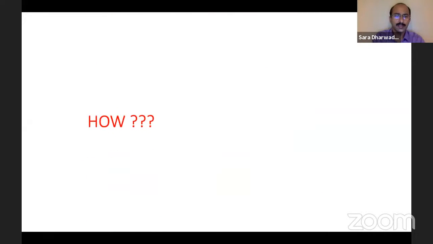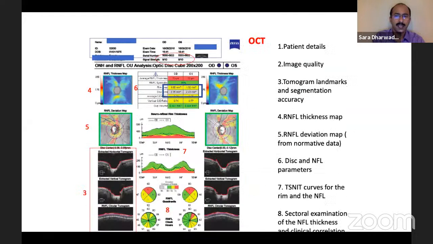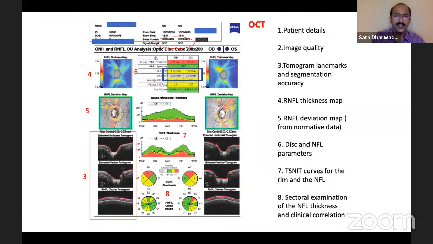Now, how do you use these? These technologies have to be used very judiciously and carefully. You have printouts like this that come at the end of the examination done by the OCT. This is a prototype Cirrus 5000 printout. Here, the important thing is in this image, though you do not have the macular ganglion cell map, we do take it differently or use a setting called PanoMap, where we can use all these 3 images together and then correlate to come to a better conclusion.